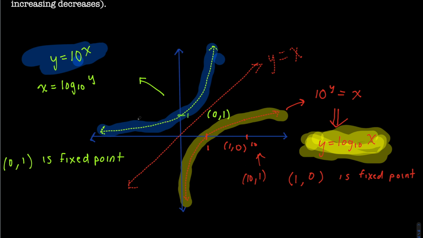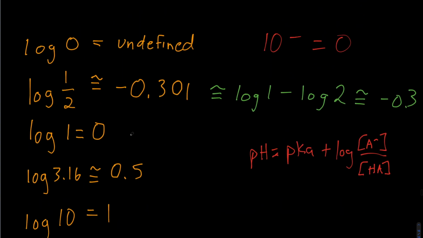And same thing on the exponential graph: you can see there's a y-intercept, it's an inverse, but there's no x-intercept. And so anyway, y equals log of x, between 0 and 1, you have negative values. Anything above 1, you have positive values. And so that's what you have here. Log of 1 is 0, log of 10 is 1.